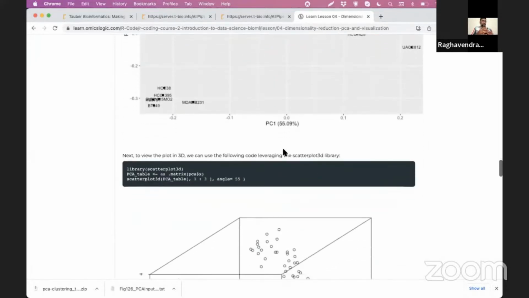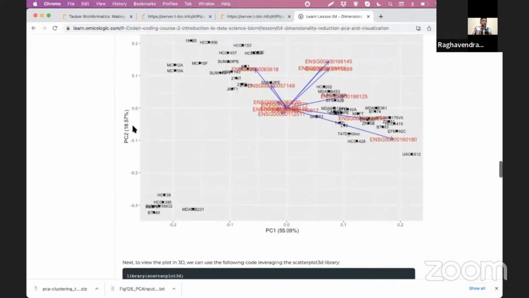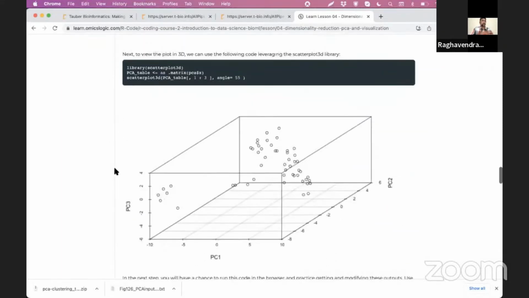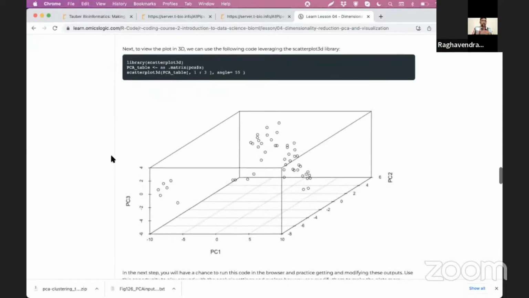So we can expand the principal component analysis not only to 2-dimension, but also to 3-dimension. In some cases, that will be very helpful, like how you interacted with the interactive 3D plot that I just demonstrated.